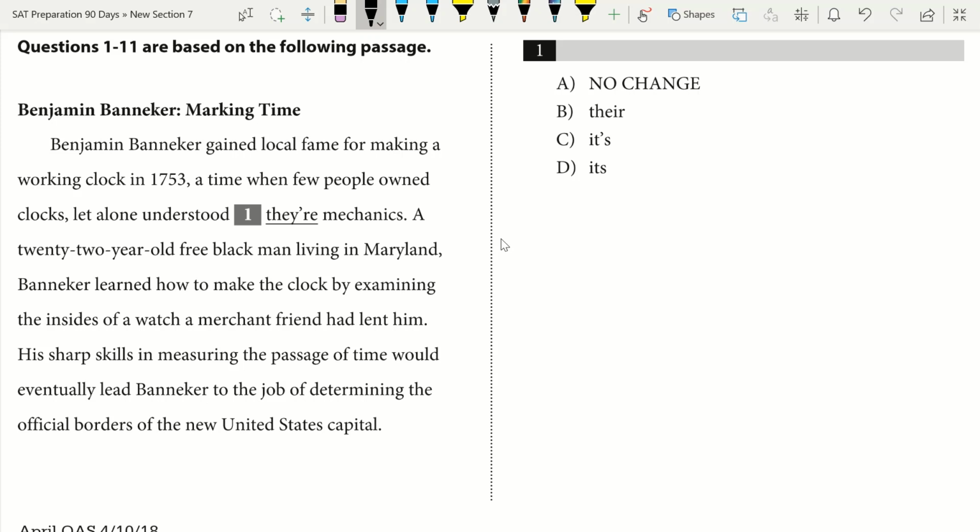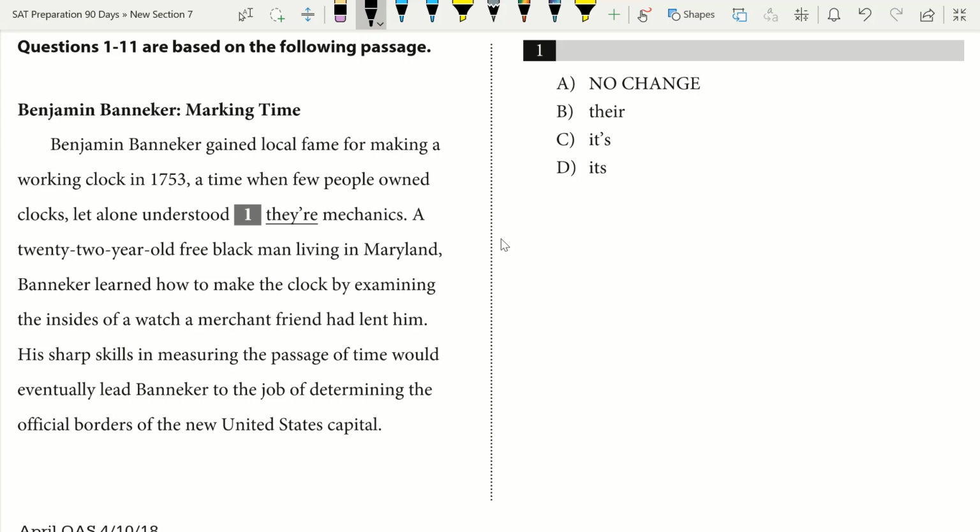That's really just so that I can show you what I look for and give you a more in-depth view into how you can be efficient on the test. So I'm really trying to teach you what I look for. It's more to teach right now than to work on pacing. We'll work on pacing later on in the 90 days, but for now we're focusing more on accuracy and understanding why correct answers are correct and how to get rid of incorrect answers. All right, so let's start with our first passage.